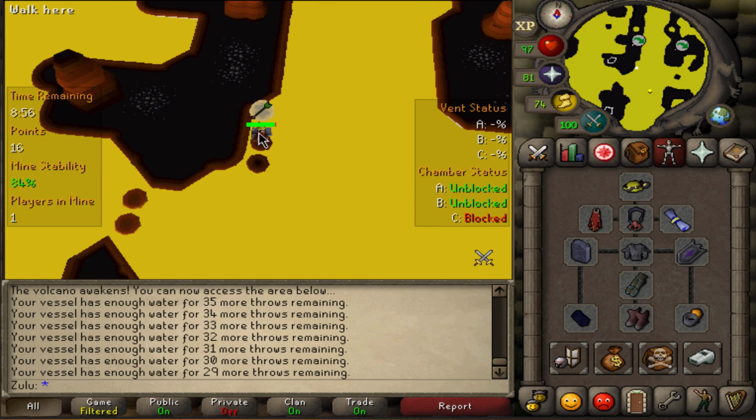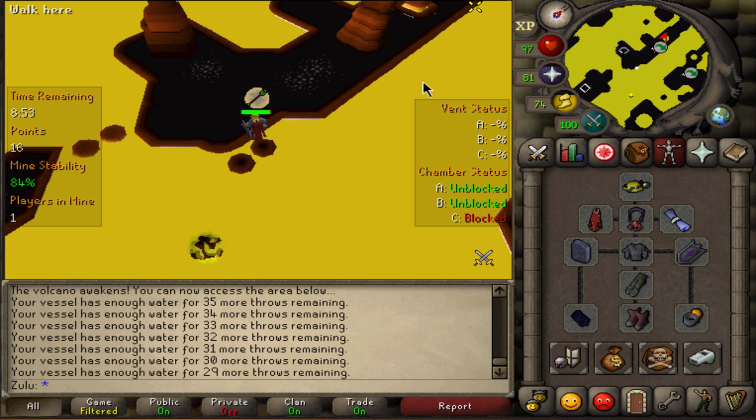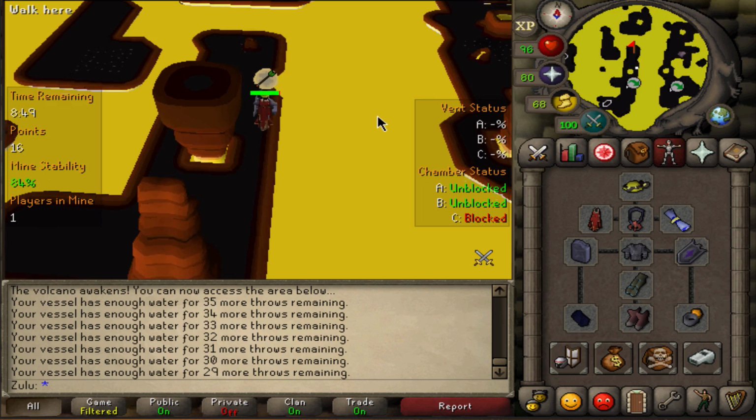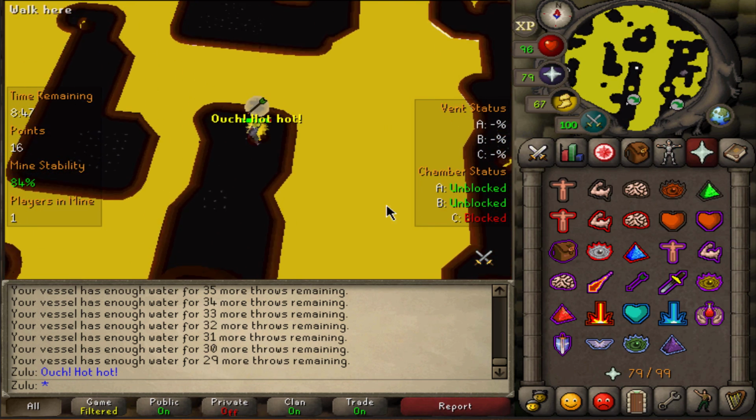Very easy to do. And that's the entire west side done, because afterwards we're going to go to the east side, as I said before. So now let's go over and show the east side where you're going to place your water.